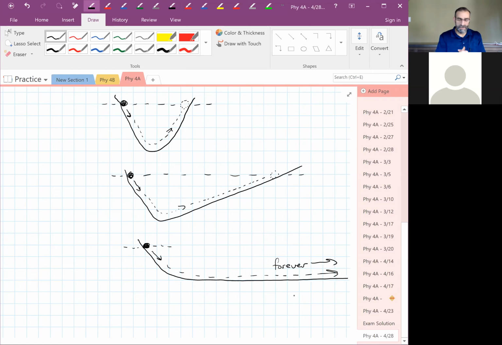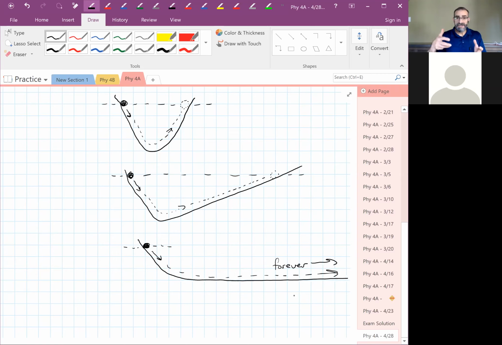So what people thought was that, anytime you ever push on something, it comes to rest. And so people thought maybe the natural state of motion is rest. Maybe everything seeks to be at rest and tries to be at rest, and anything else just disrupts that. Well, Galileo kind of figured out that it's forces that are causing this change. And so if something is sitting at rest, it's not going to just get up and start moving on its own. It's going to stay at rest unless a force acts on it and makes it move.